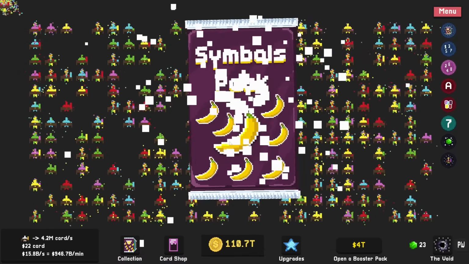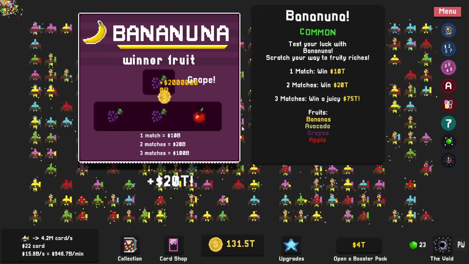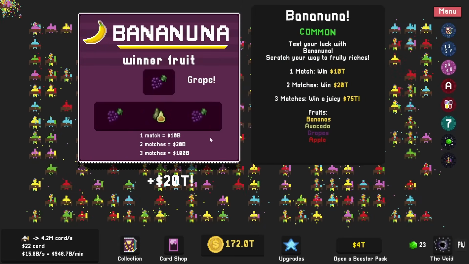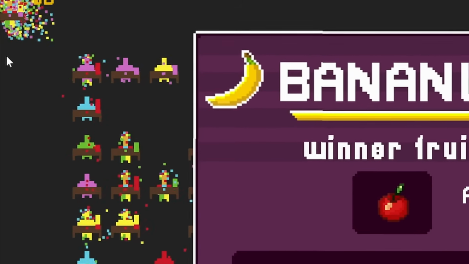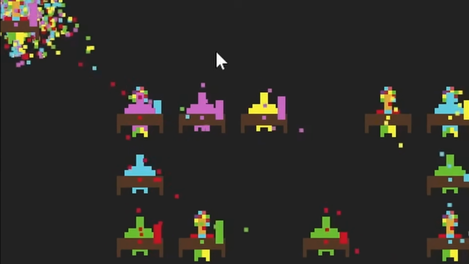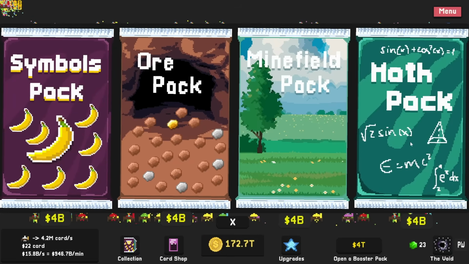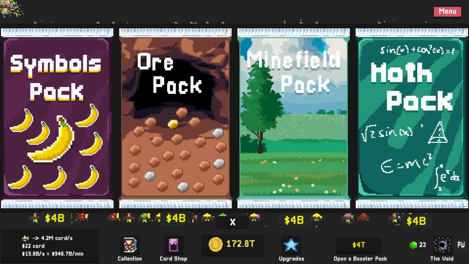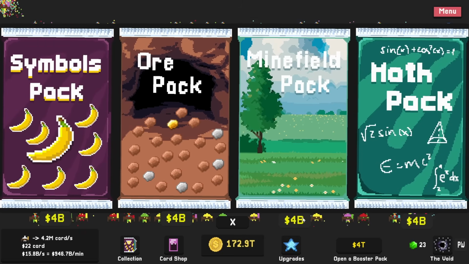How did we get so lucky on the first one? Oh, 2 grapes, 20 trillion. Really glad these only cost 4 billion. And there's 2 grapes there, 20 more trillion. I still just love the shower of confetti happening in the clown corner. So I guess each booster pack has their own merit, but this one is honestly not that great because it's just either you get 10 trillion or you get nothing.